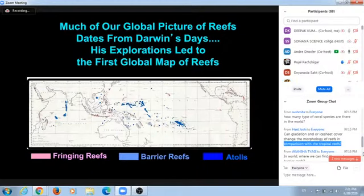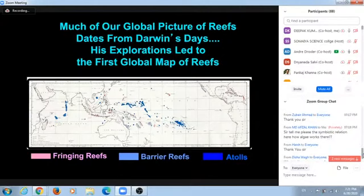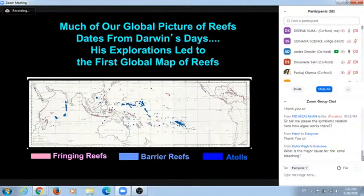So with this concept of uplifted continents and subsiding ocean, and this observation that volcanic edifices sometimes are by themselves, sometimes you have a reef attached to it, a fringing reef, sometimes a barrier reef, and sometimes an atoll, he came up with this brilliant model where by subsidence it could move. With the subsidence of this volcanic edifice, the fringing reef would become a barrier, and the system would subside even more, and the barrier would evolve into an atoll when the reef is completely covering this volcanic edifice.